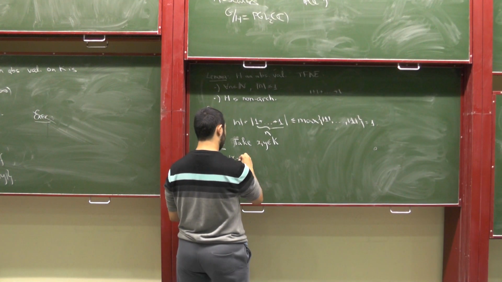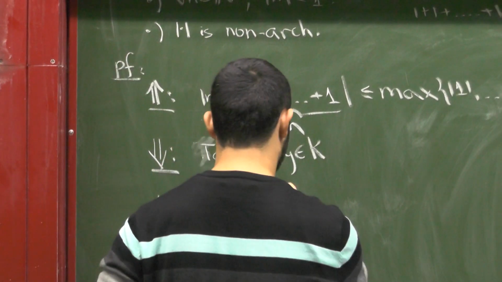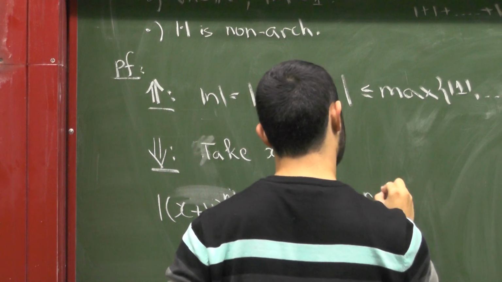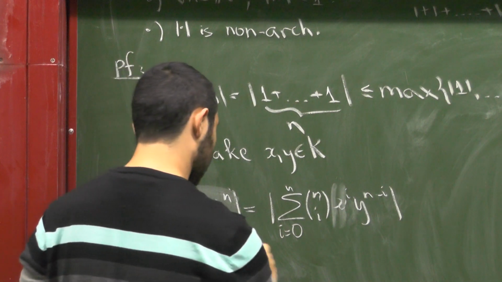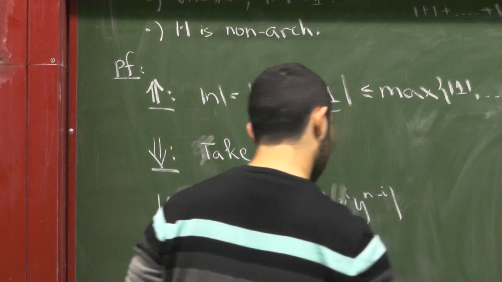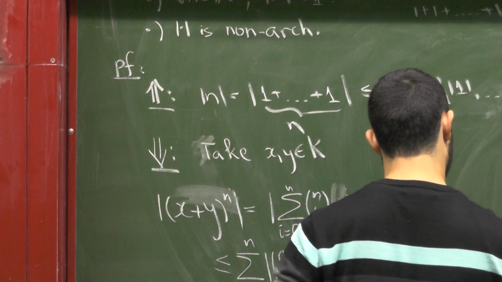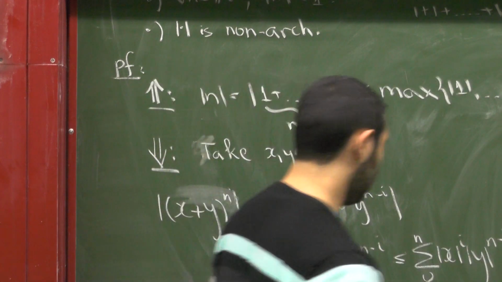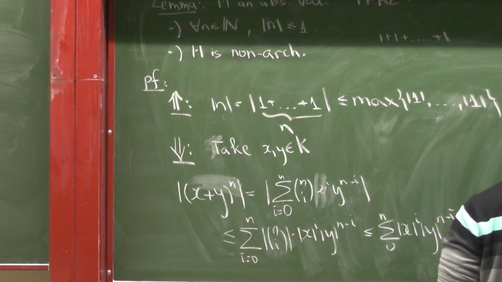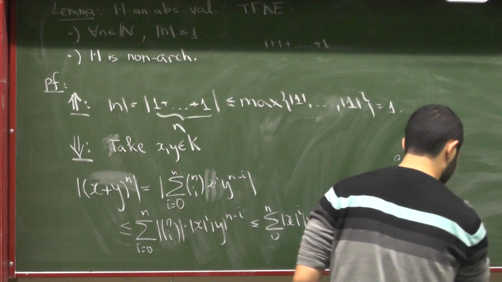This basically shows this for one example, for one way. So take two elements of the field. In order to estimate this, we're going to look instead at this. By the binomial identity, we can write this in this manner. The triangle inequality and then multiplicativeness give me this. This is bounded by 1 because this is some integer. This is bounded by the sum of |x|^i |y|^(n minus i), and this can be bounded by the number of summands, n plus 1, times the maximum of the absolute values of x and y, to the power n. Oh, sorry, don't even need this.